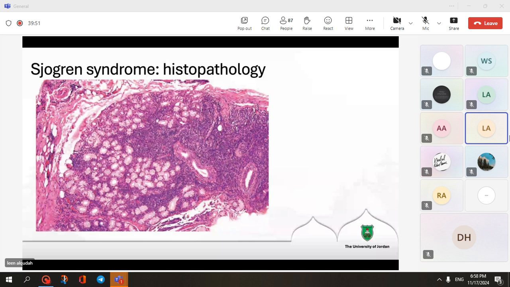Under the microscope, you will see a lot of epimyoepithelial islands. You will see ductal epithelium with proliferation and hyperplasia, and eventually they will obliterate the lumen. And it will lead to islands and pools of epithelial and myoepithelial cells that are back to back, and you're going to see sheets of lymphocytes. This blue here is lymphocytes. A lot of lymphocytes will be seen under the microscope for Sjogren patients.